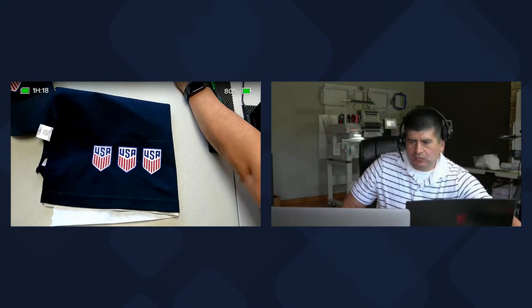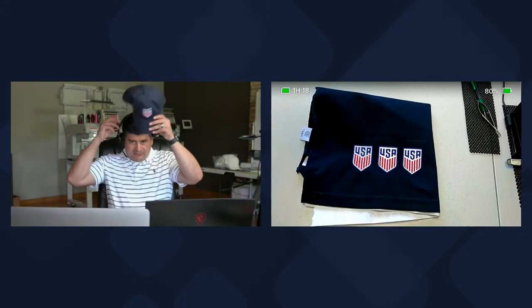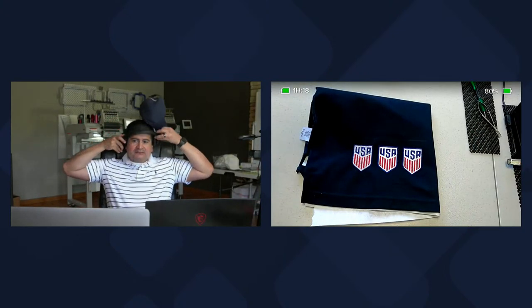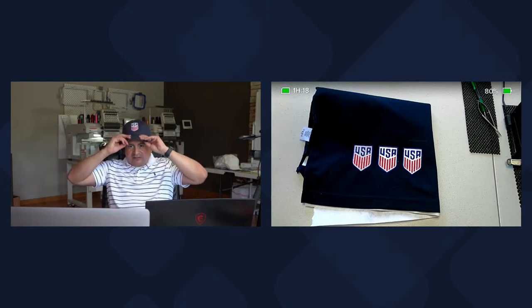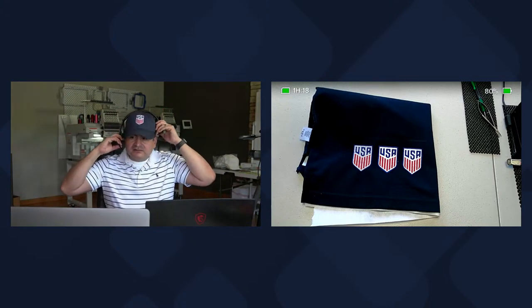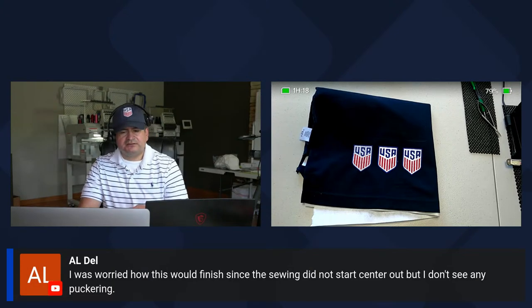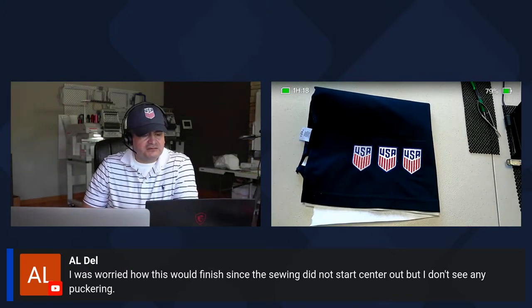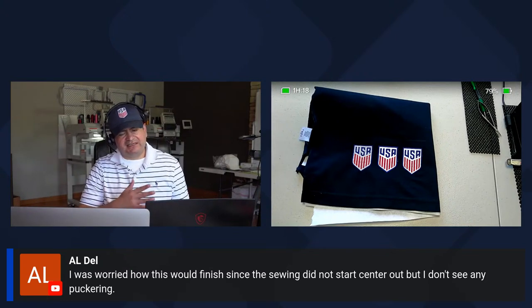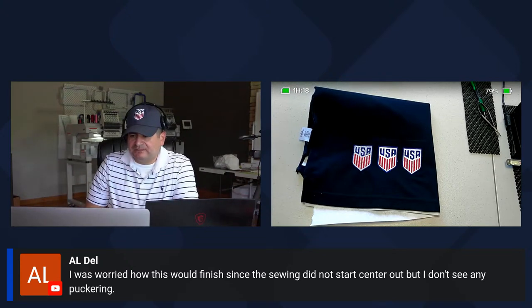All right, so real good training today, okay. This might be my favorite hat. It's been my favorite hat, but I've been using it like this throughout this whole time. But now that I have my design right here. I was worried how this would finish since the sewing did not start center out. Yeah. So the reason why it works, since we put that twill on top, okay, it's that foundation, that bottom part is set real strong at that point.